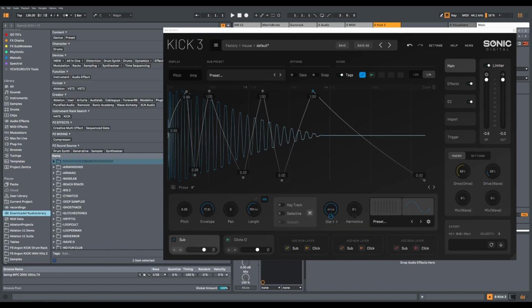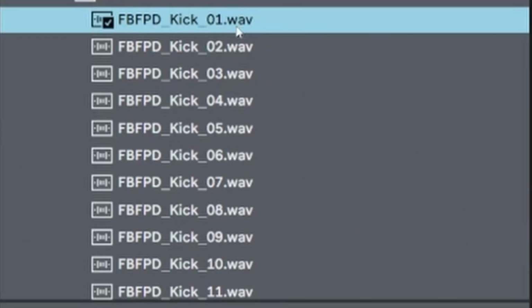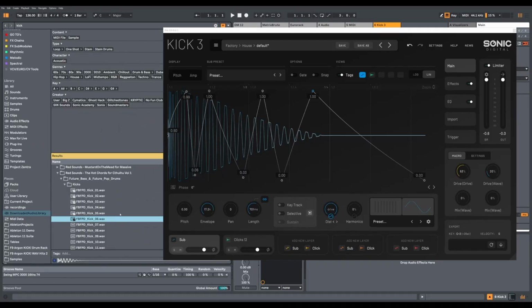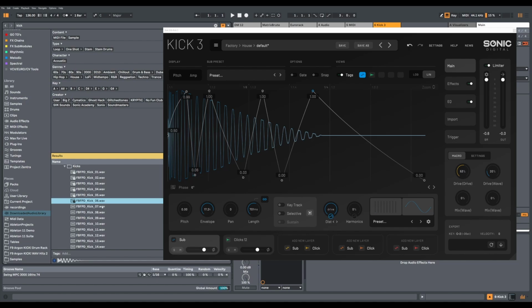I'm going to go to my downloaded audio libraries. Oh my god, bro. Oh, hell no, man. What the heck? As you can see, we have quite a variety of kick sounds, and also quite a variety on how useful they are. I mean, I get it that samples like this could be creative, but I would never use that.